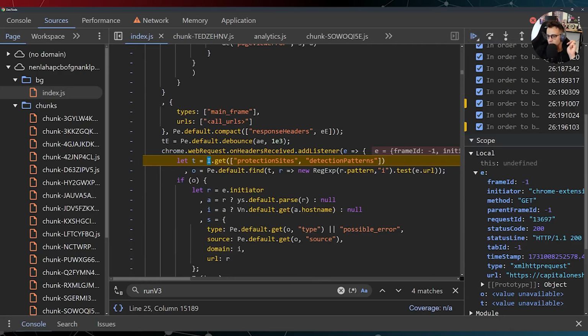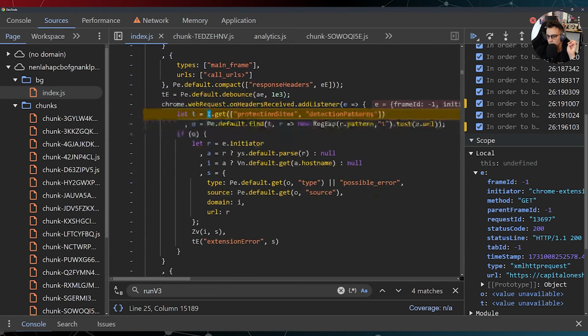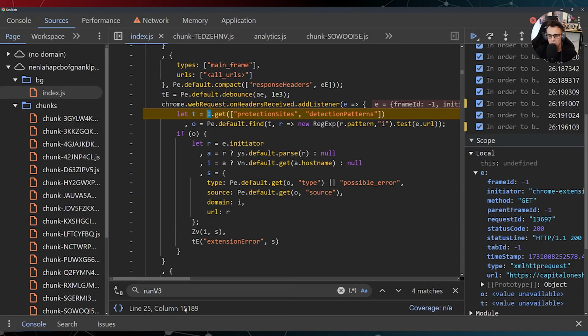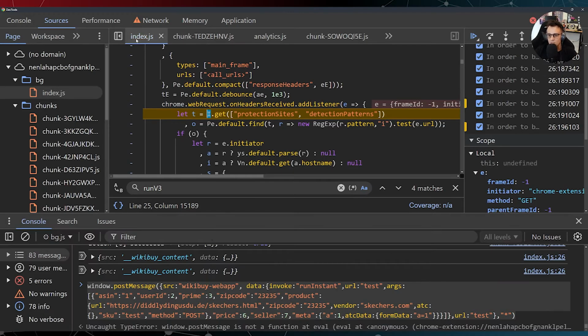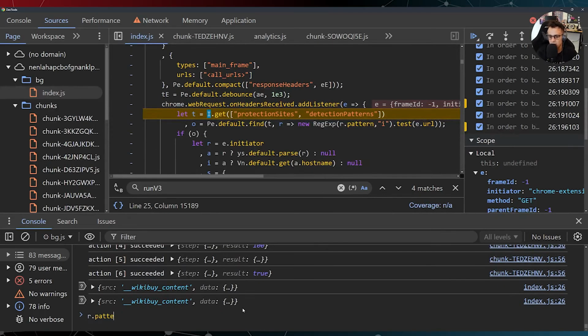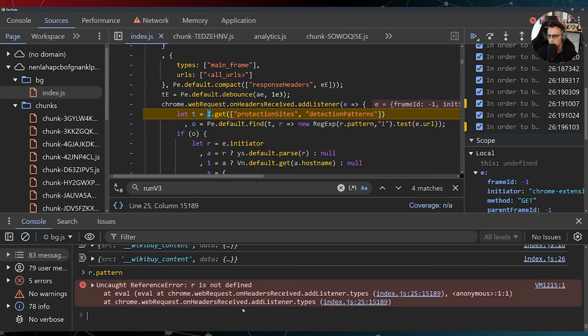Well, I accidentally hit pause, and it brought me to this. It's kind of a weird piece of code. Where is this thing? Yeah, this is in the actual extension. I wonder what the pattern is with their testing. No, it doesn't trigger that. Doesn't trigger the request to my domain, unfortunately. You can try this though if you want. This is the function, or the request, that I'm playing around with.